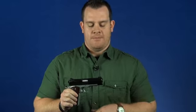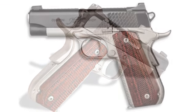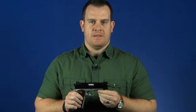Starting with the frame, we've got an aluminum alloy frame, and it also has the satin silver finish. It's basically what Kimber calls the KimPro II finish, and it's made to resist rust and corrosion from the elements or sweat. And as well, being an aluminum frame, you really get some weight savings right there.